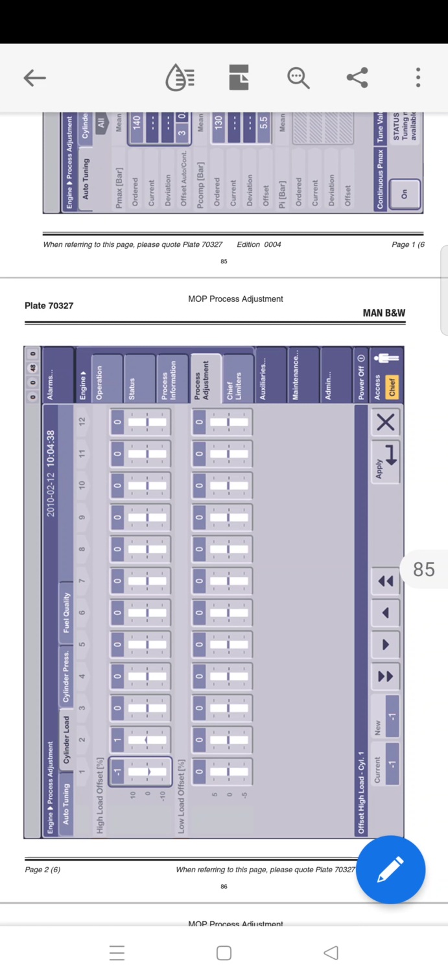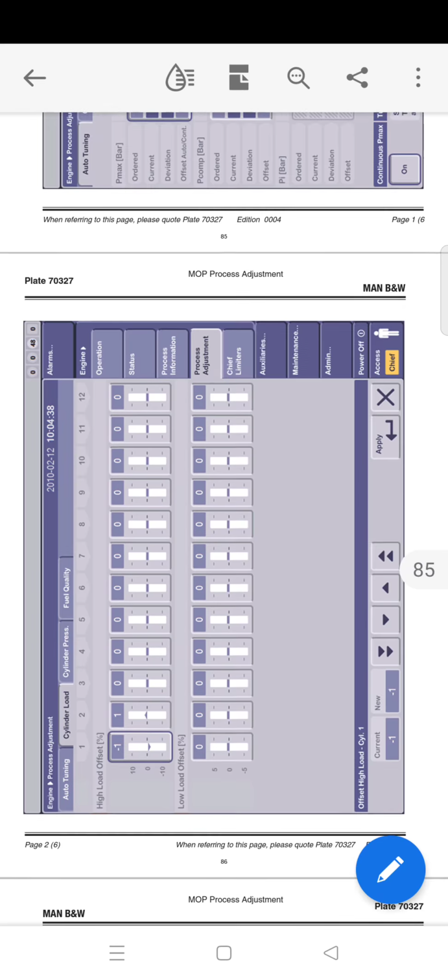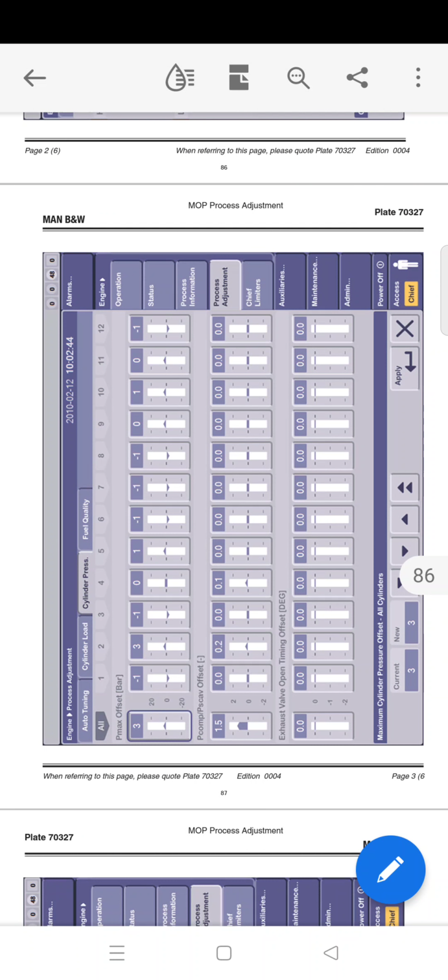And cylinder pressure, if you press the cylinder pressure, you will get a screen like this. So you can change the setting of the maximum pressure level and balance the compression ratio, exhaust valve opening time, and combine them into a single screen view called cylinder pressure. So if you see chief level, the adjustment ranges are given, like Pmax adjustment level is given from plus minus 20 bar, compression ratio from plus minus 2, and valve timing is 0 to minus 2 degrees earlier than the engine mode requested value.